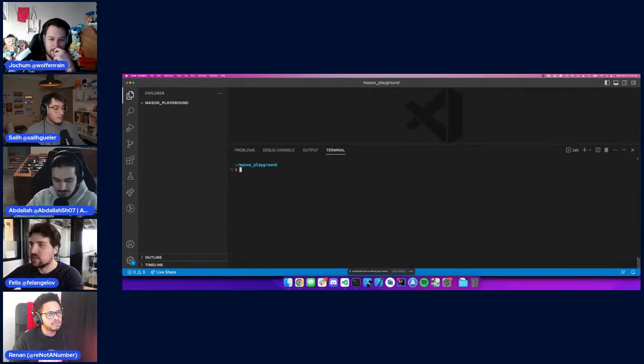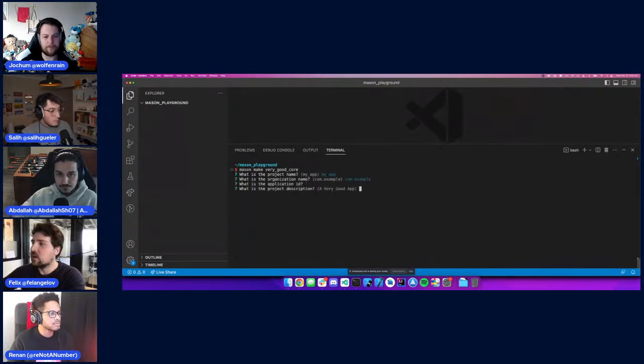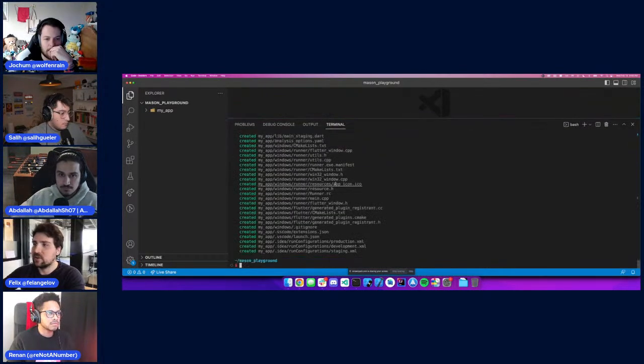So basically the main updates are, obviously we updated a bunch of dependencies, so everything is updated to Dart 2.19, and a bunch of dependency bumps, like internal updates. But the cool external facing part is some cleanup when you run mason make. In this case, when I generate some code from the Very Good Core template and use all the defaults, you should see some new looking output. So it's a bit cleaner.